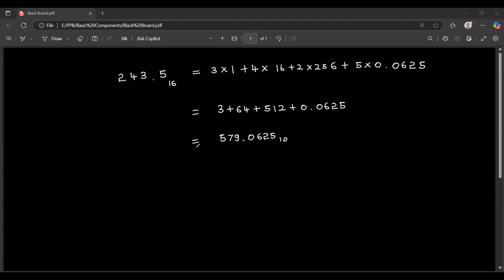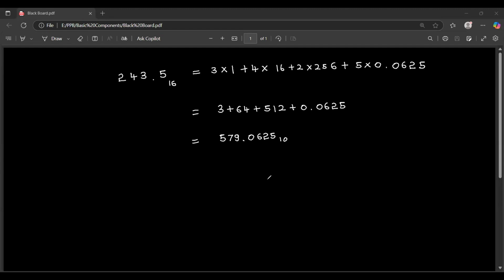So this is how you have to tackle these types of questions. This concludes the conversion from number systems to other number systems, like decimal to other number systems. Now we have to focus on how we can convert the floating point decimal number to other number systems. You can try it in your own time.